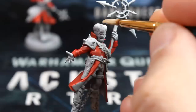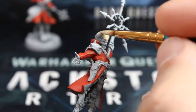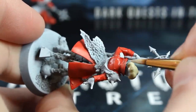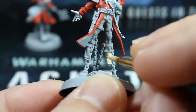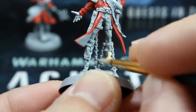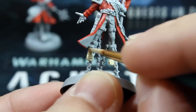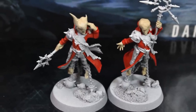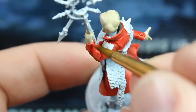Next we'll paint their skin. Mix up a very pale tone by adding white to your flesh colour in a one-to-one mix, then thin with a bit of water and paint the heads, hands and feet. Also one of them has a tentacle coming out of his chest — paint that with the flesh tone and also paint the underside of their fur pelts. If you get this flesh colour on any of the red areas, neaten up using your red; it will probably still be wet on your palette at this point.